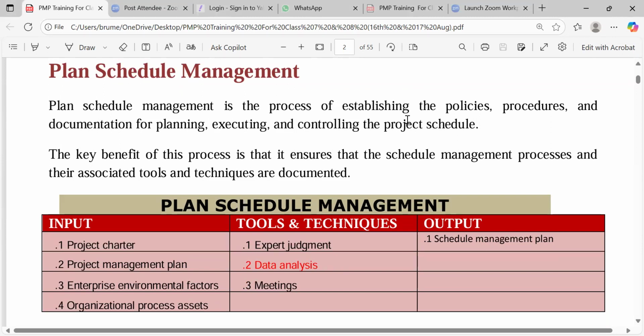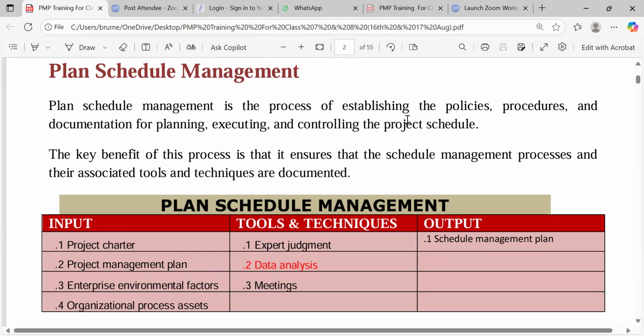We need a project charter. Remember, the project charter has the preliminaries, like I said, a high-level description of everything that has to do with the project. Even the project description is there. The cost, the initial speculated time is there. The requirements are there. The business case is there in a way.